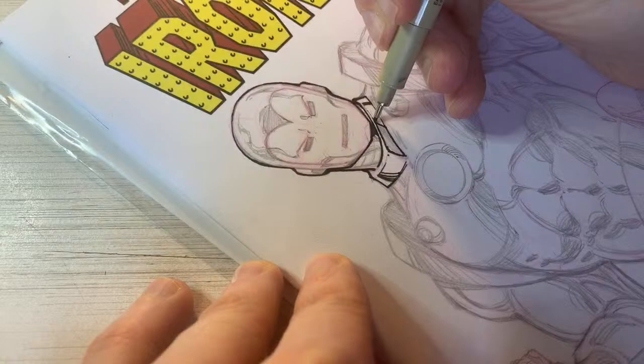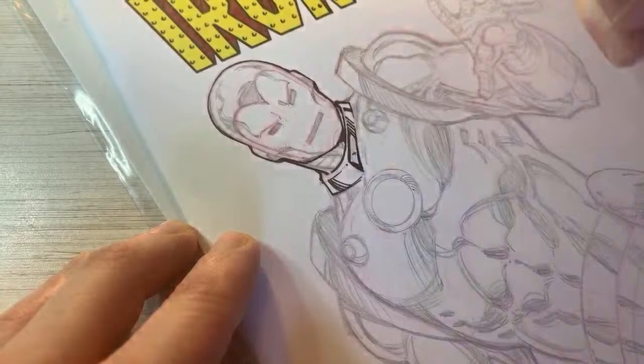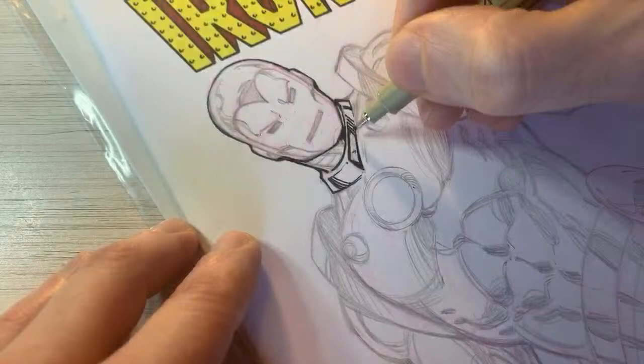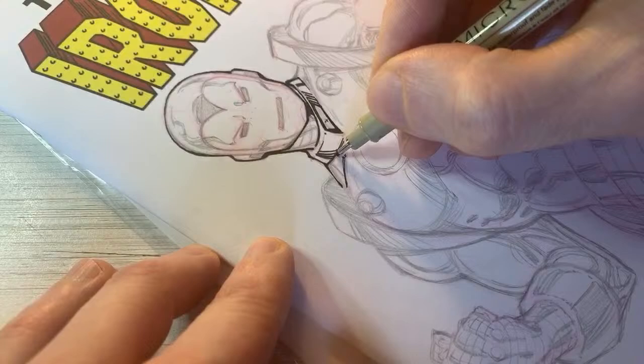I'm creating some metallic fades here. So putting a heavy black here on his collar. Put a little X there to remind myself to fill that in black. And then, so nice big black chunk and then fading it, giving the illusion of a metallic fade. Do that a little bit here in the shoulder muscles.